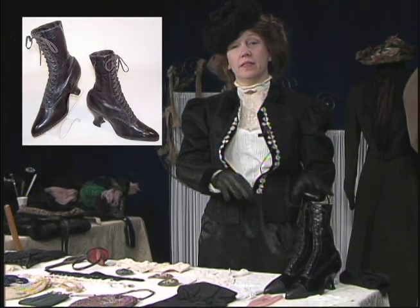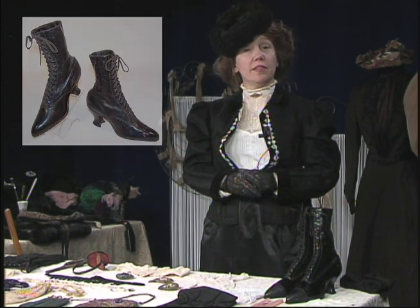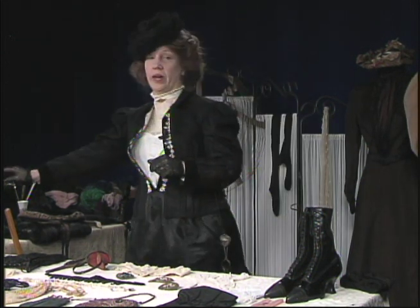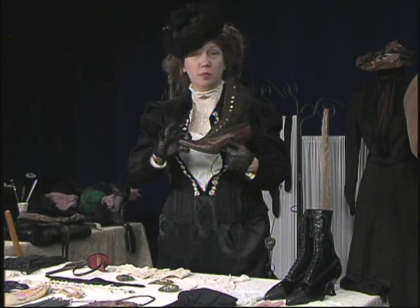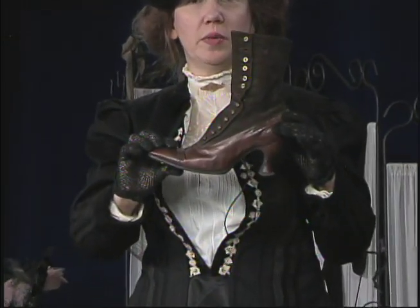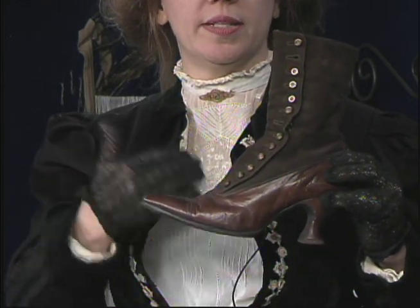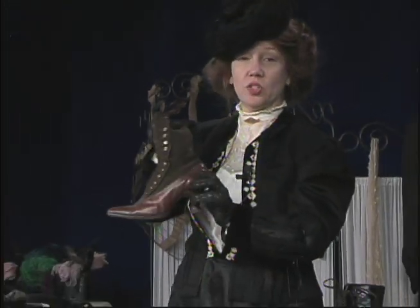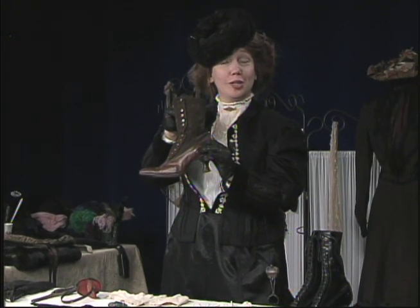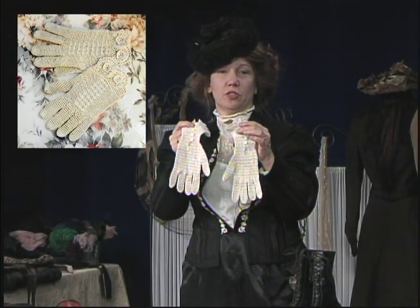These boots also have laces on them. The laces tell me that these were worn by an average everyday person. If you were wealthy and of the upper class, then you could wear a pair of boots like this. Notice these have buttons on them. The button boots were custom made for the Victorian woman's foot. So that's a little bit different if you're wondering why some of the boots had buttons and why some had the laces. These were special made. And some of the buttons are missing, but if you were over 120 years old, you'd have a few of your buttons missing too.